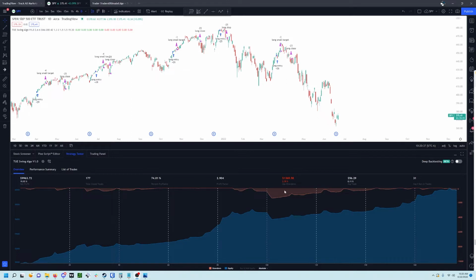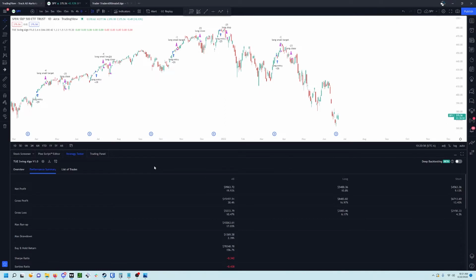On TradingView, this red area at the top is your drawdown area. You always want a nice separation between your profit and your drawdown. That's the amount of win per average trade and the average number of bars in each trade. In this case, the average number of bars in our trades is 31 bars or 31 days.